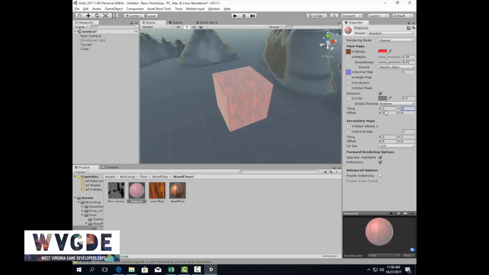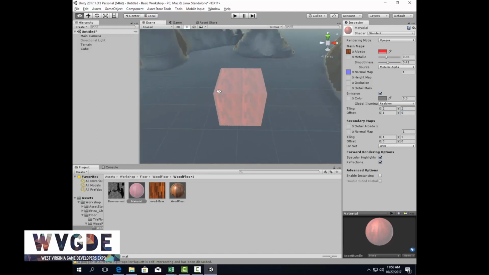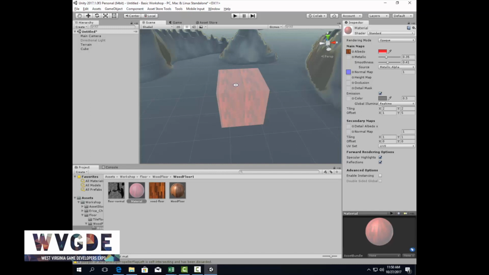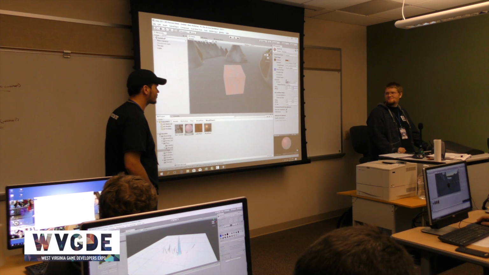And then there's also offsets, which will move the texture on the cube by a portion. You can't see it because it's really small now. And that's roughly all the tidbits of the material section.